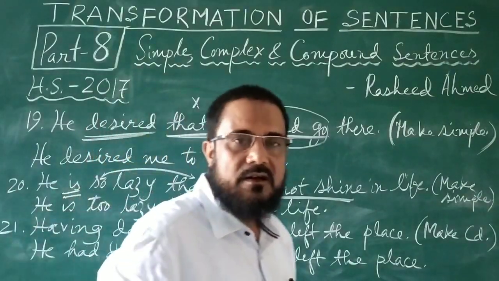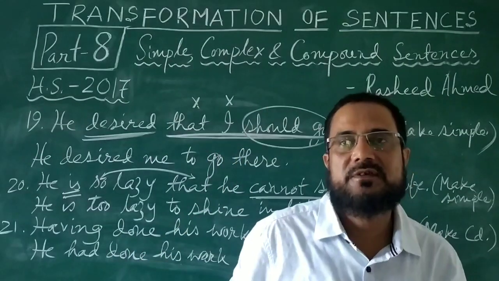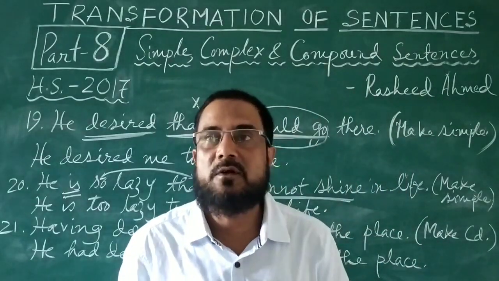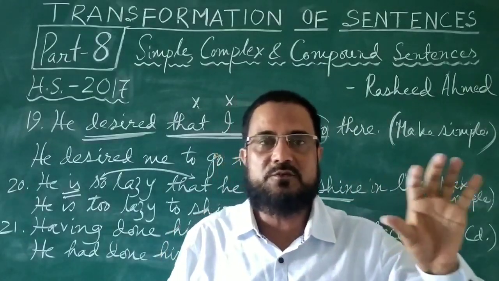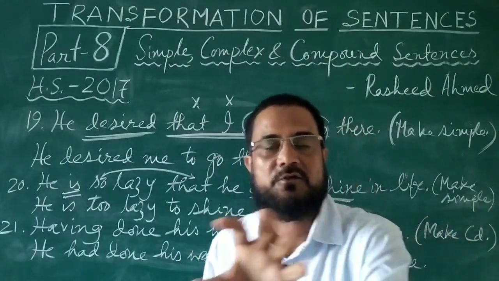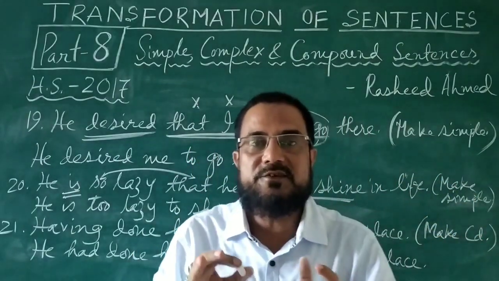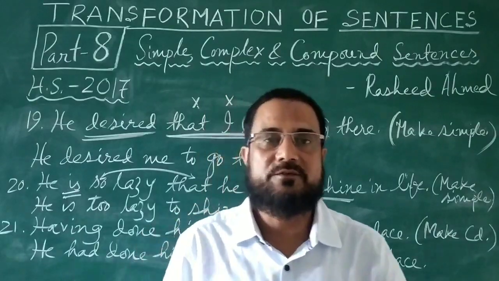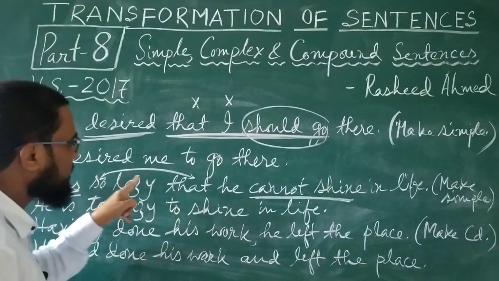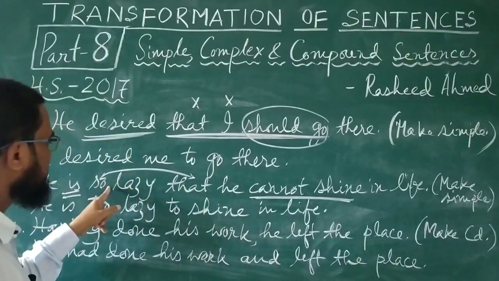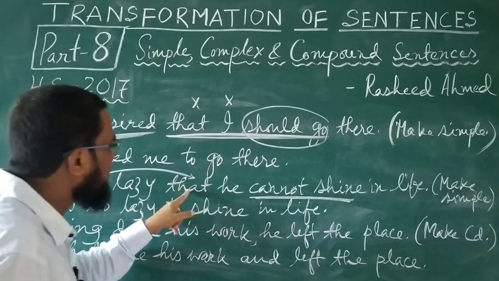So that, not only but also, as soon as, either or, neither nor, these words, one has a link with the other. If not only is used, after a while you will find but also. If neither is used, after a while you will find the word nor. These pairs of words are called correlatives. And in this sentence there is a correlative that is used, so that. So is used, and then an adjective comes, and then that is there.